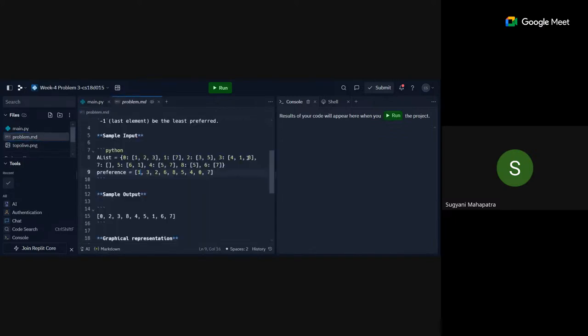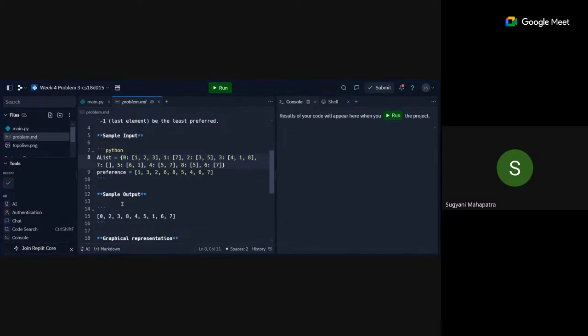we are given this dependency list, which is basically a directed graph. This graph represents that from 0 we can go to 1, 2, or 3. So this is what the dependency list is. Until 0 is finished, we cannot start 1. Until 1 is done, we cannot start 7 because 7 is dependent on 1. So this is a directed graph, which is actually acyclic also because of these dependencies. We can start 1, 2, 3 only when 0 is finished.